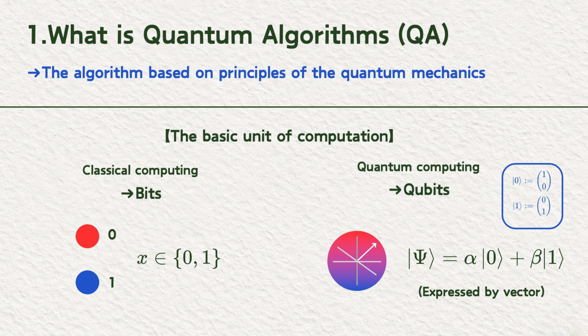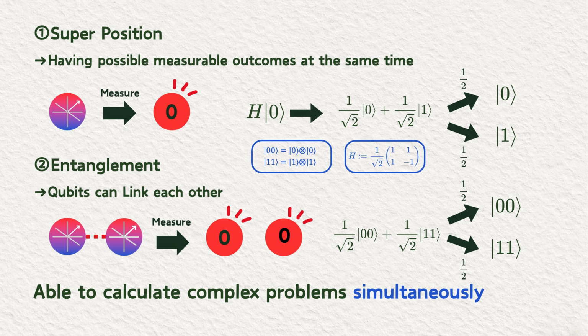Let's take a closer look at the expression next to these qubits. The symbol on the left is called psi, representing the quantum state or wave function. On the right, we see Ket0 and Ket1, each multiplied by alpha and beta respectively, and they are summed. These coefficients are called probability amplitudes. Now, what advantages do qubits offer? The two main advantages are superposition and entanglement.